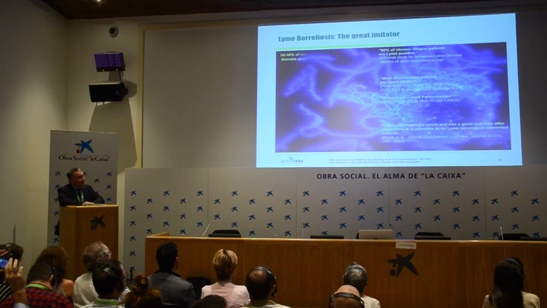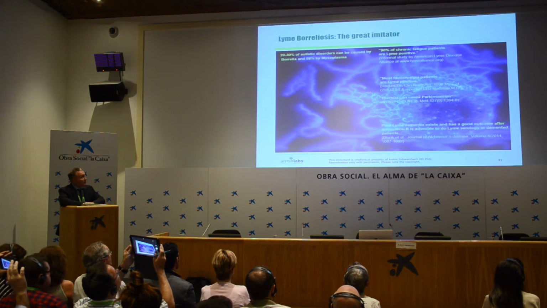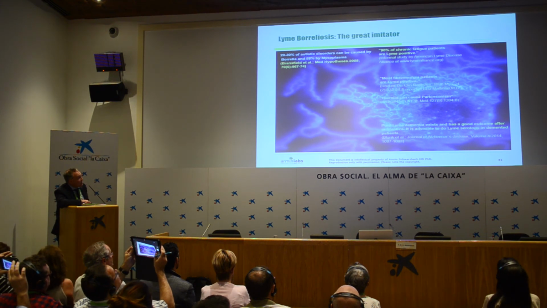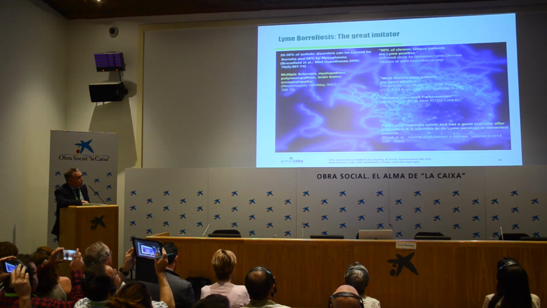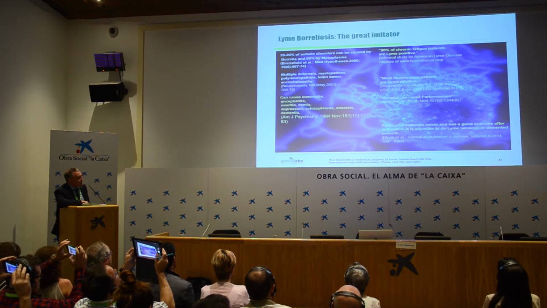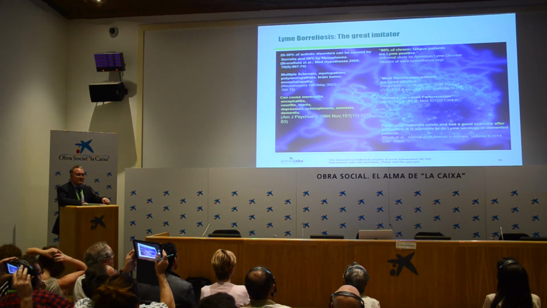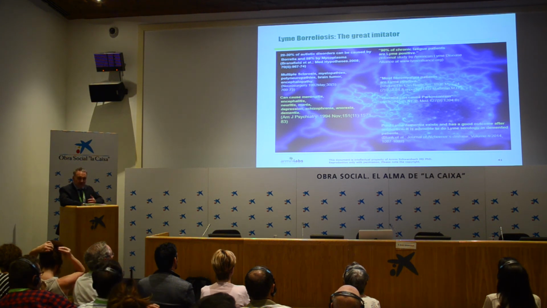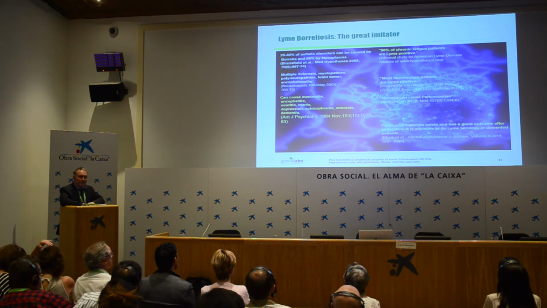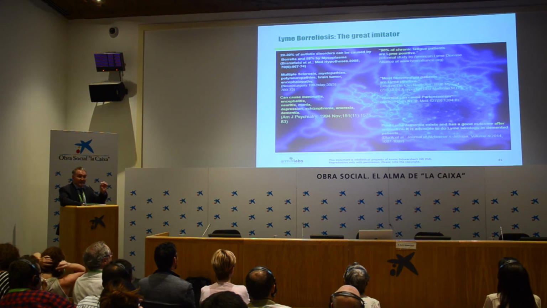That's important. That's the last slide to show you a little evidence base that we heard about, that 20 up to 30% of autistic disorders can be Lyme disease and mycoplasma. Multiple sclerosis was described in Lyme disease in 1992, the big imitator, also dementia, don't forget the Alzheimer's patients, the depression, schizophrenia, anorexia. Interestingly, there came also a study some years ago about Alzheimer's disease and Lyme disease, the association with that. But all of these studies didn't look for multiple infections. They just looked for Lyme disease.